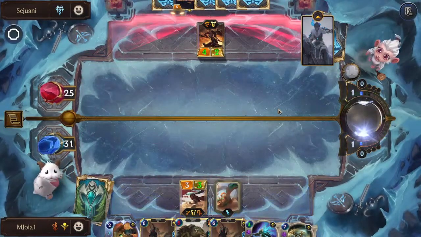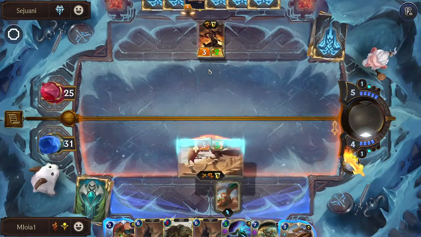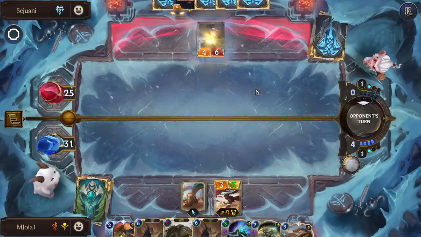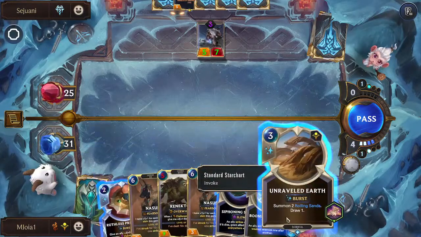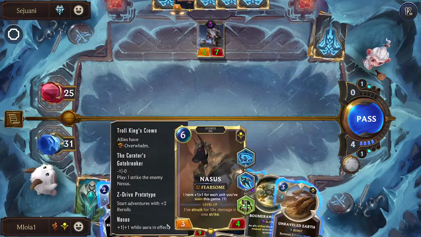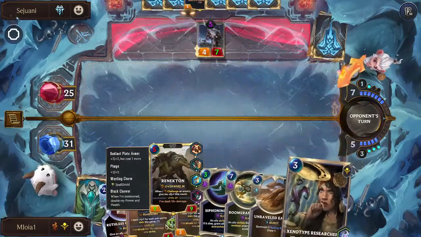No way, I'm just taking that trade. And we'll definitely try and trade like this. We have no way to Siphoning Strike that, so we can actually Siphoning Strike next turn with Renekton. Maybe that's the better option, so we burn 2 mana here, but it's fine.